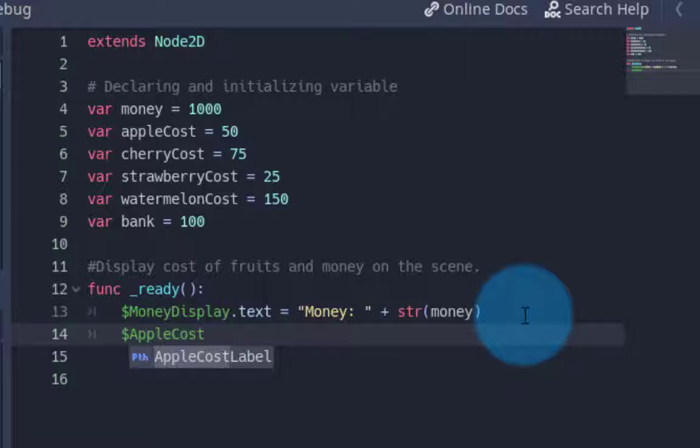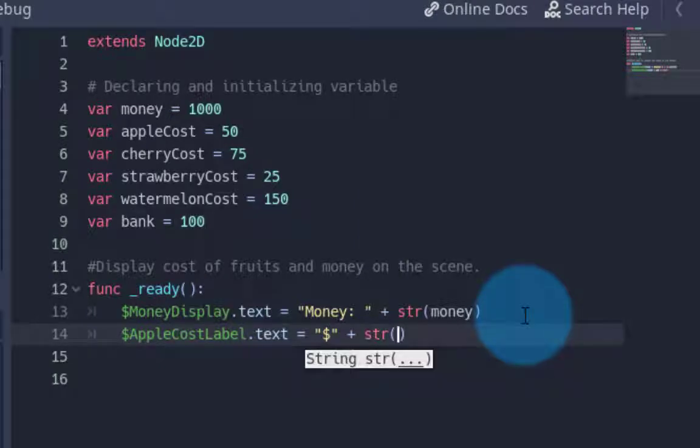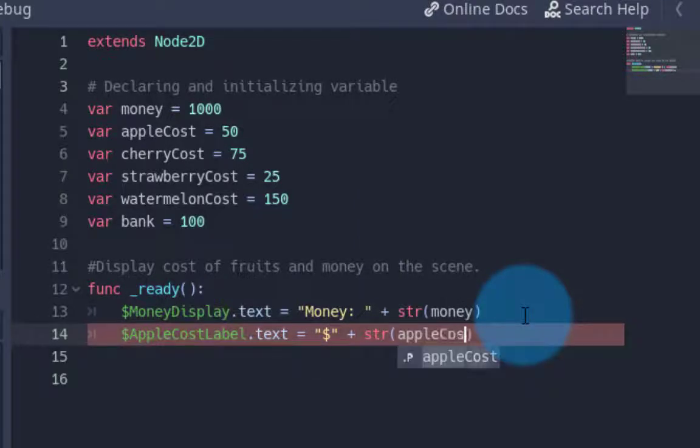Apple cost label dot text equals plus string, and the variable for that one is apple cost.